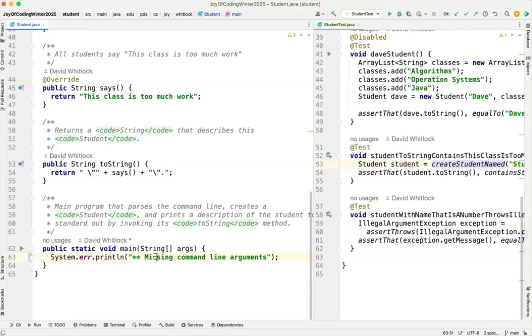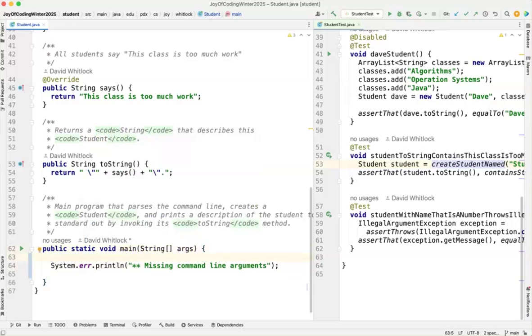And actually, let me have another example here. This prints its command line arguments to standard error. Let's just change it to echo back the first command line argument that you give it, so we can see how the command line arguments work.